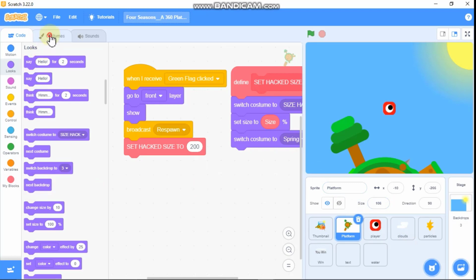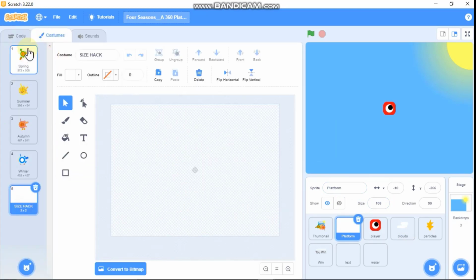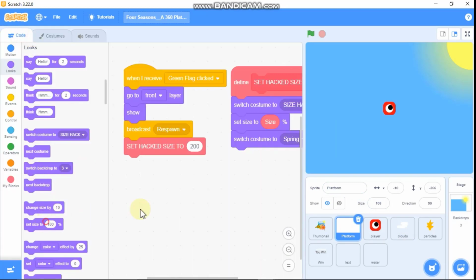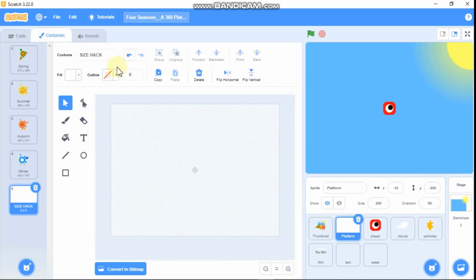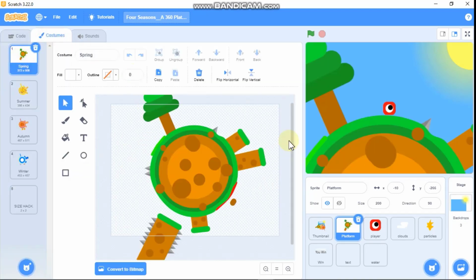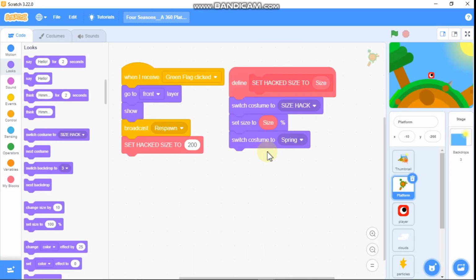So for that, we need to switch costume to a blank costume, and then it will set the size to 200, and then it will switch to the spring costume. So it's like sprites do not allow you to increase the size as you want.